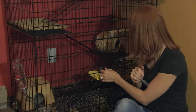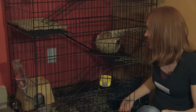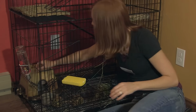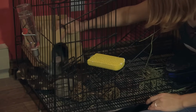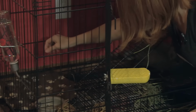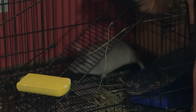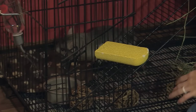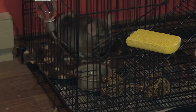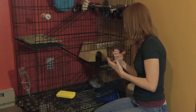All right, I'm going to open this up and see if we can get him to come on out and interact a little bit. Hey, Bubbas. You can come say hi. So you can see he's a chinchilla. Hi, buddy. And he is a little nervous because he doesn't know me. In the beginning, when we first get an animal, they just have to have a warming up period and get to know that I'm not going to hurt him. He's a little confused that I took his hut away. All right, I'm moving his hut because he came with that and that's the only thing he's really comfortable with.